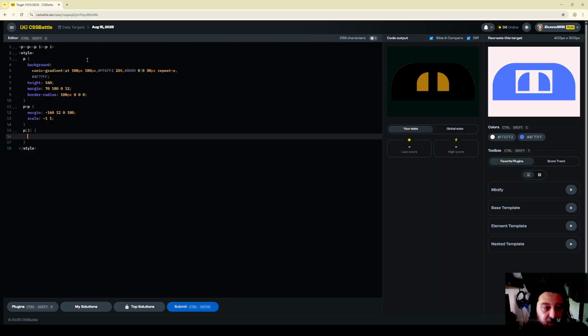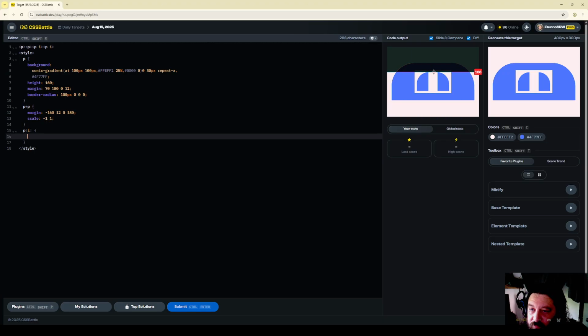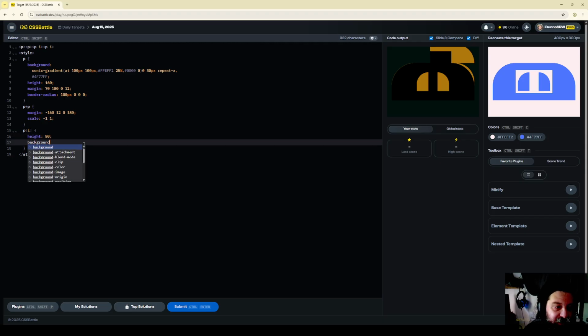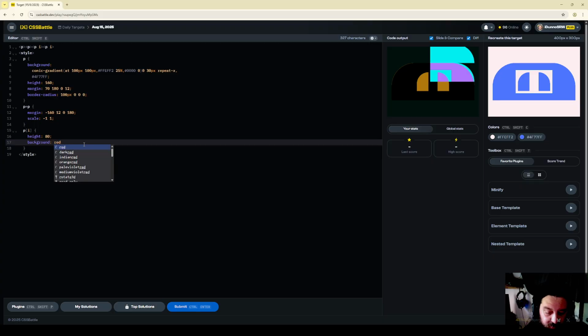And then we want those to have a height of, we'll call that 110 to 190, so 80. We'll make its background red temporarily.